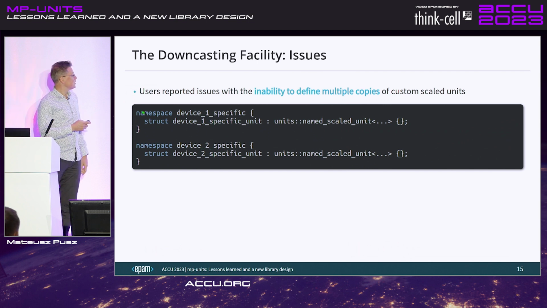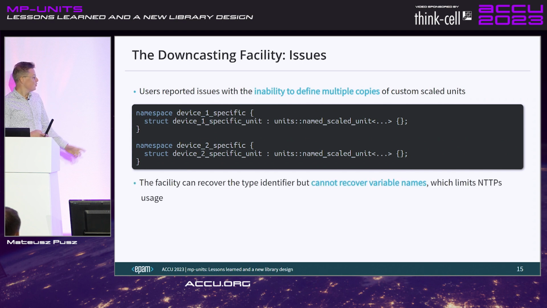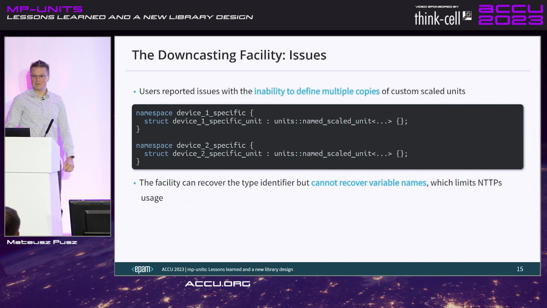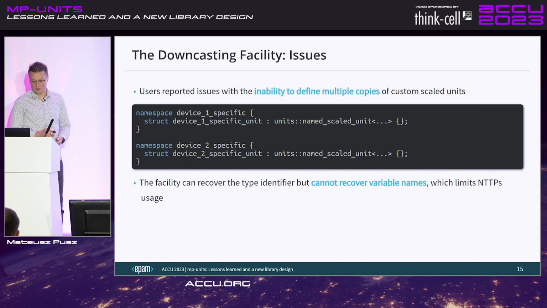Another thing is that users sometimes wanted to provide specific units for some devices. And if this was exactly the unit already predefined, again, collision of types. Also, I wanted to experiment and work more on values, not on types, and I couldn't easily find out how I can recover the name of the value rather than the name of the type with this facility or similar tricks. We started to experiment with compile time vectors, maps, and other things, but it was probably really long to compile. So we basically abandoned this.